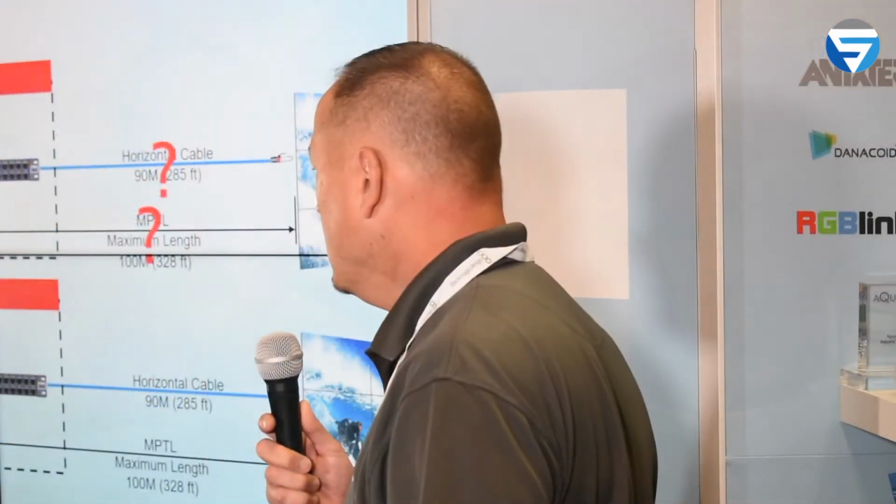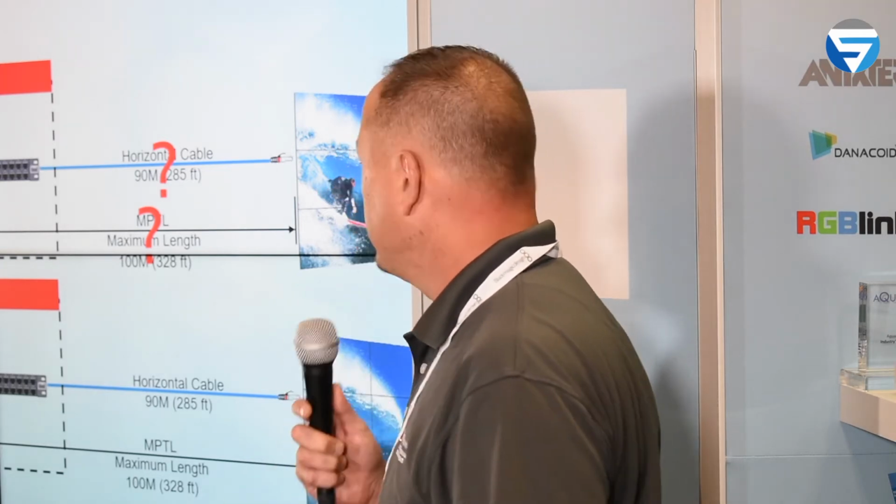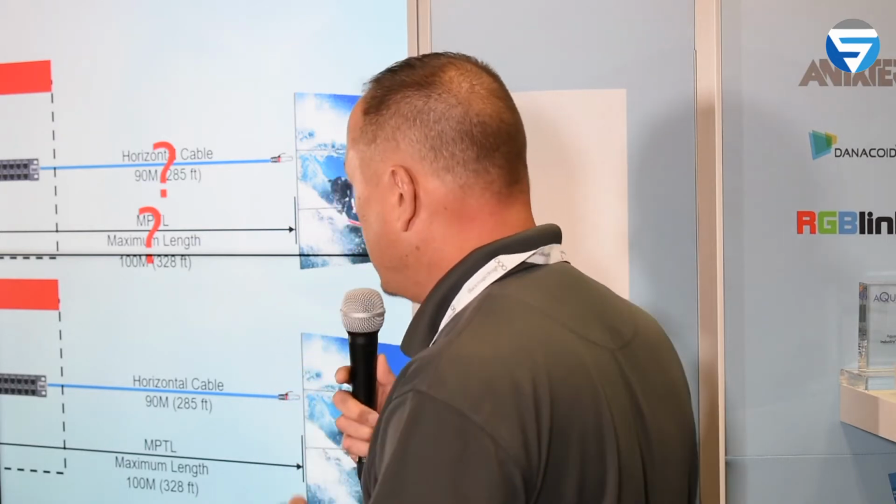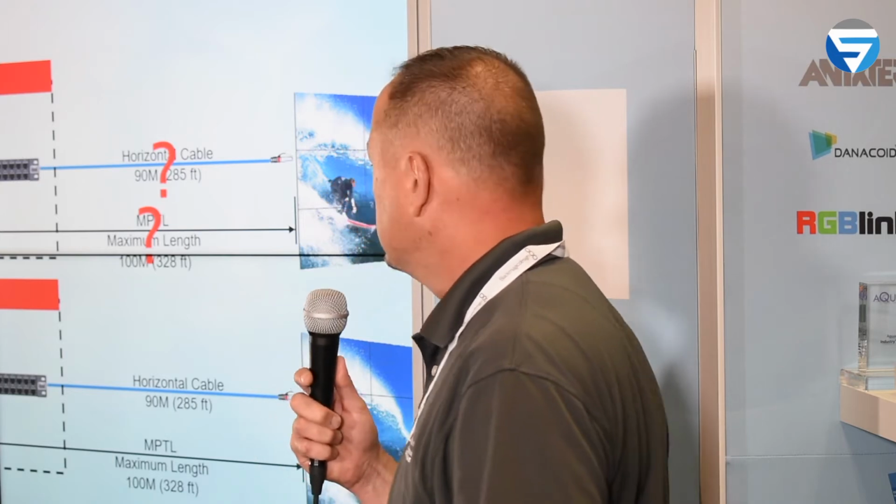you're introducing loss into the system. So it's anyone's guess, based on any one OEM's system. It's anybody's guess, will it run over 90 meters when you're introducing patch cords and patch panels? Whereas on the AV over IP system, there's not an issue. It's a standards-compliant system. Ethernet runs all day long on this configuration when you're introducing patch cords and patch panels over a full 90 meters of horizontal cable with another 10 meters of patch cords introduced into that.